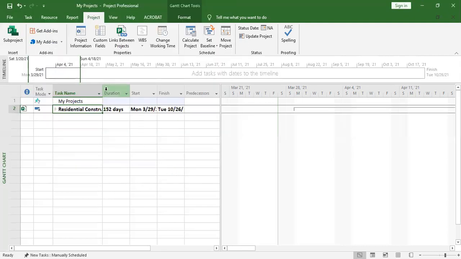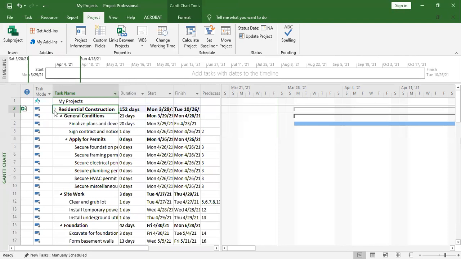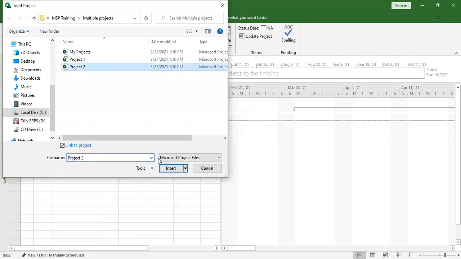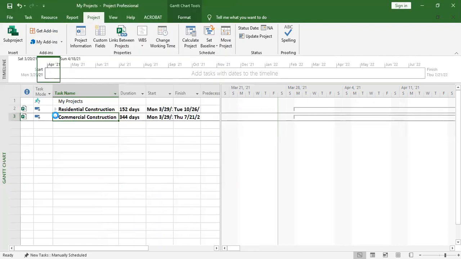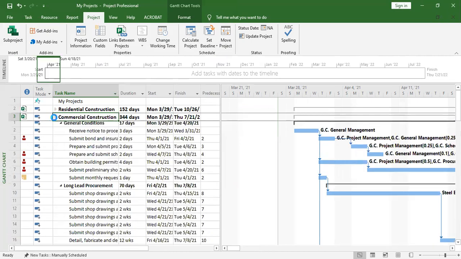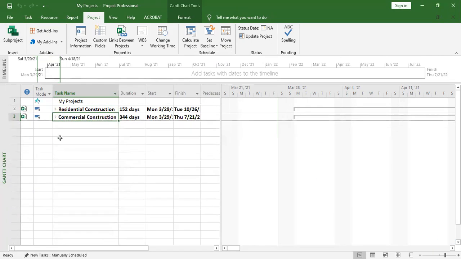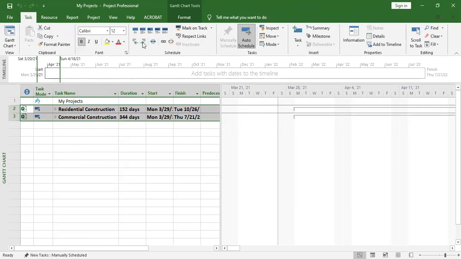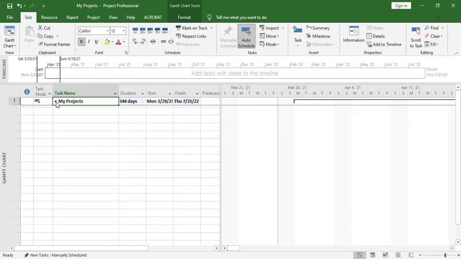So when I click insert, you can see it has brought the whole project, all the activities that come here. So I go and bring another one, sub-project, project 2, insert. So it is here. Project, then sub-project. We want to show that these belong to my projects. So I right-click and I indent them. Just the normal indenting.